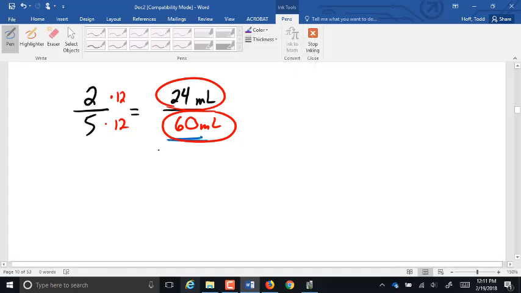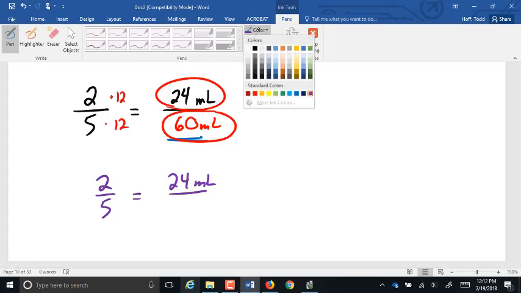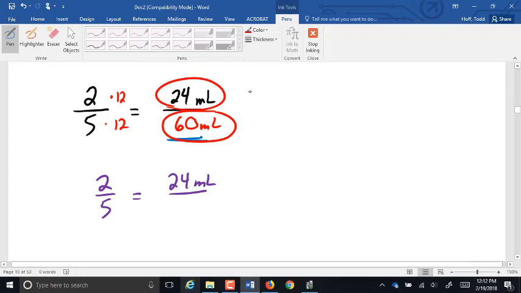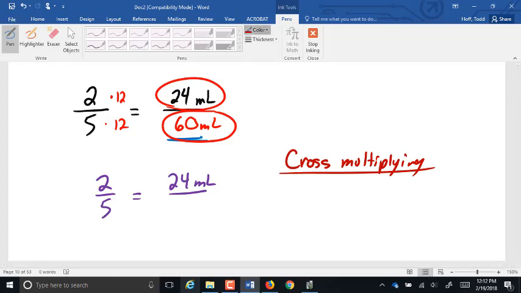We also saw, when we did percents in Unit 1, that when we have two fractions, or in this case, two ratios that are equal to each other, we can find that missing number using a shortcut. And that shortcut was cross multiplying. Now, we did actually a shortcut of that shortcut. I'm going to show you the long process.